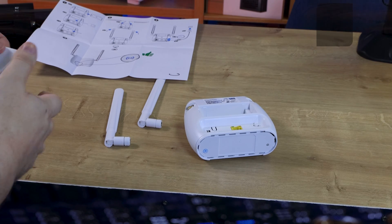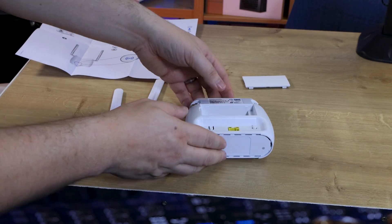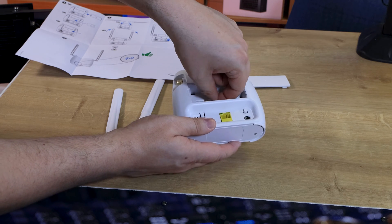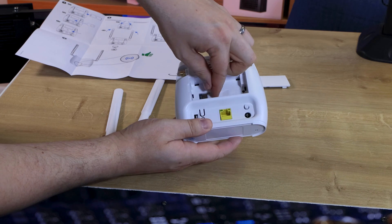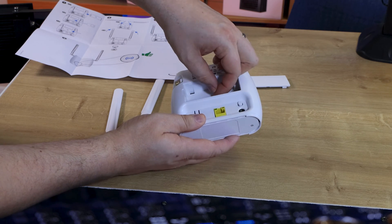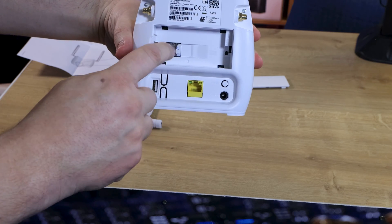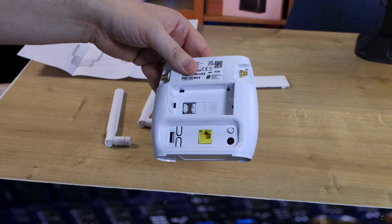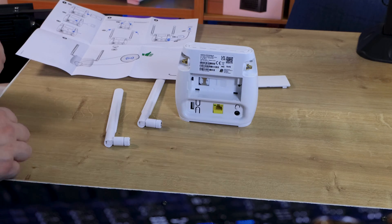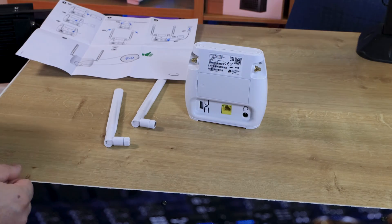We're going to put it together exactly how the instructions say. Number one, you take this plate off the back of the unit — it just prizes out. Pretty straightforward. You get your SIM card, put it in the adapter, and then use these rivets here to slide your SIM card in on the adapter. Bear in mind, it can be a little bit fiddly to get it to line up right — it sort of does, but it doesn't always fit. Once it's pushed in, it should look like that — your SIM card all the way in. It should work with any operator, according to what it says. Once you've done that, put the plate back on.